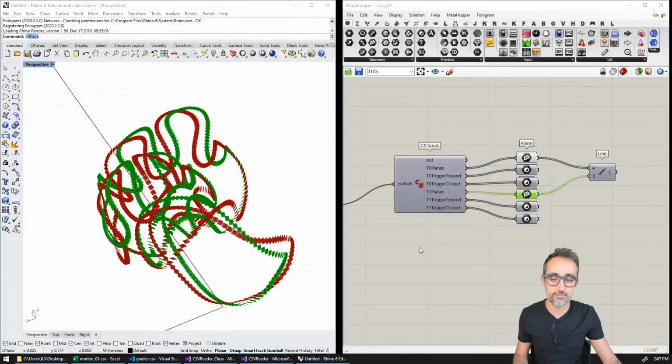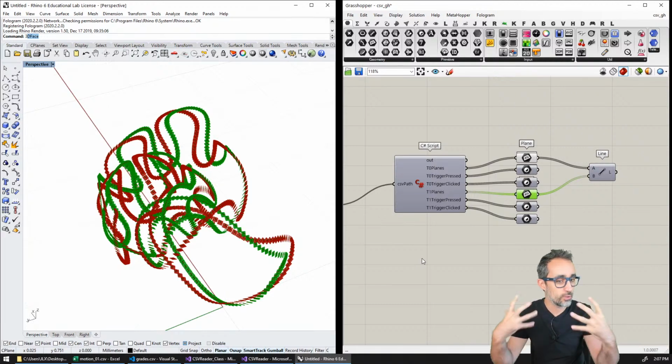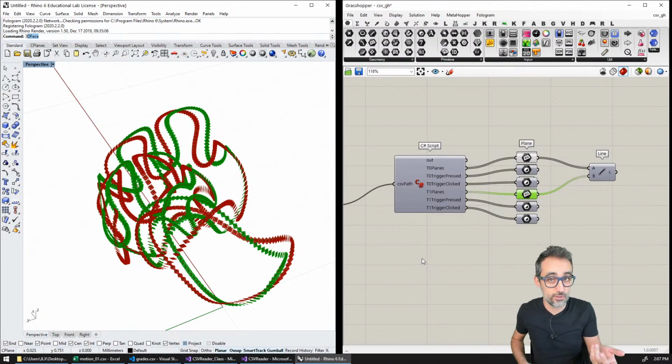And then what we're going to do this afternoon is that I'm going to record an algorithmic modeling challenge, and that's going to be taking this data, with all the data already parsed and all the planes and all the information. Let's see what we can do with it. Let's see what kind of visualization of this motion in three-dimensional space we can recreate.